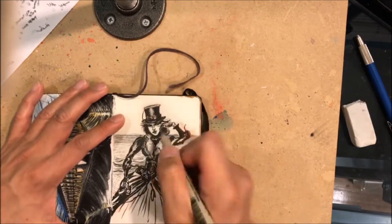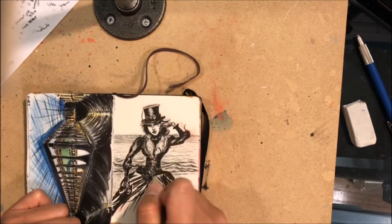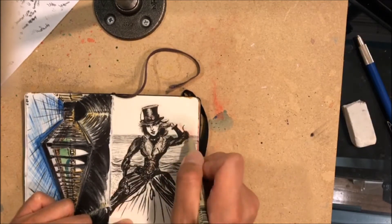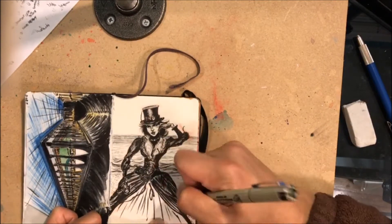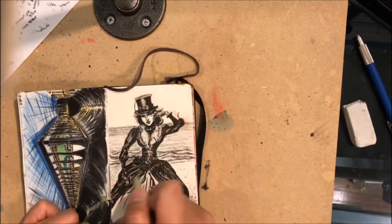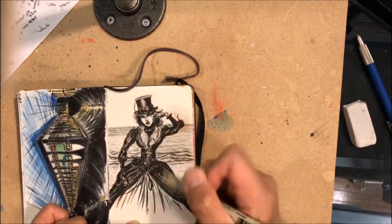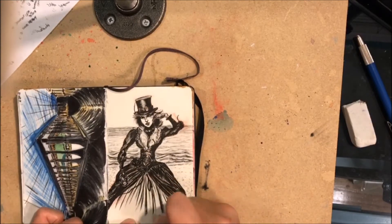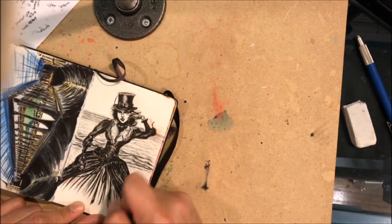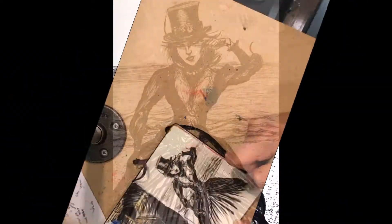You'll notice I've been doing a lot more black shading. Her dress is black so you'll see a lot of black, but in general I've been blocking out whole areas of black instead of just shading with a gray, so it gives more pop for a black and white drawing. This character would be like an 1800s female James Bond.